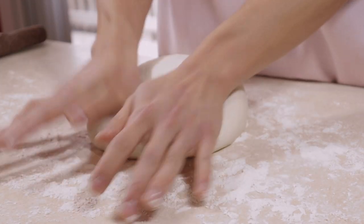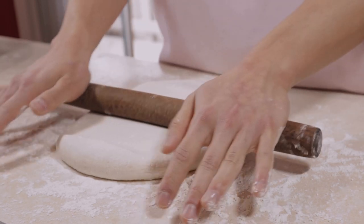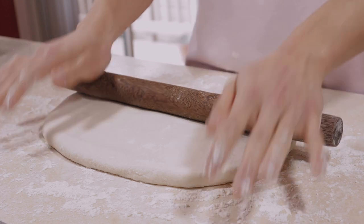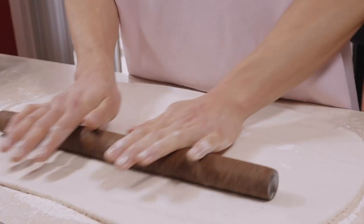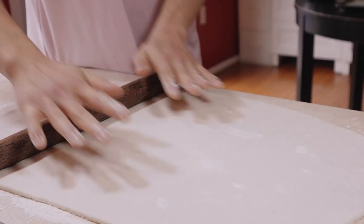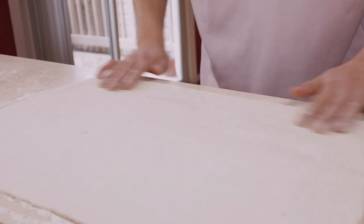To get things started, use your palms to push out the edges leaving a little center in the middle. Get your trusty rolling pin and start rolling up and downwards into a rectangle shape — rotating and repeat. Throughout this whole process, the one thing you have to remember is to keep everything even: sides even from top to bottom and left to right. Be patient, take your time, and roll out a flat, even rectangle shape about half a centimeter in height. Using your hands rubbing along the sheet, you can find any uneven parts and make minor adjustments to the sides.